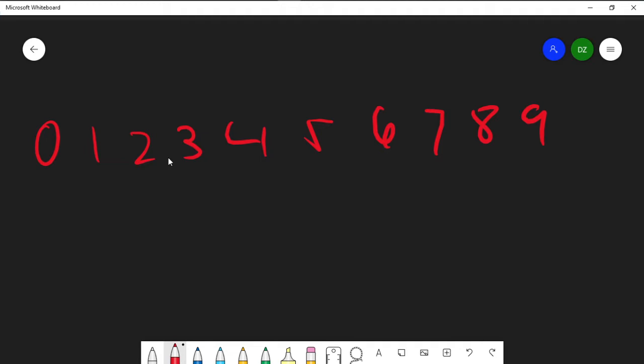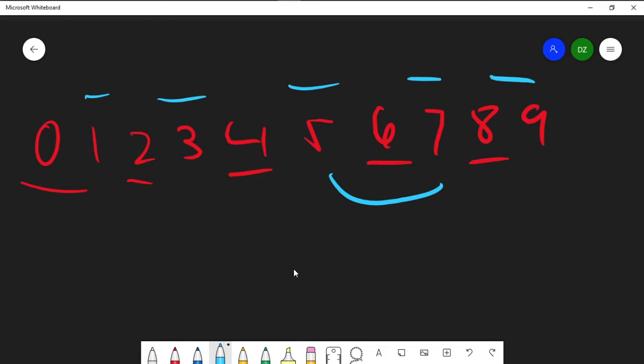For example, let's look at odds and evens, right? This is even. This is odd. There's a pattern. Every 2, you'll notice that there's going to be an even number. And every 2, there's going to be an odd number, right? Even, odd, even, odd, even, odd. There's other patterns too, right?